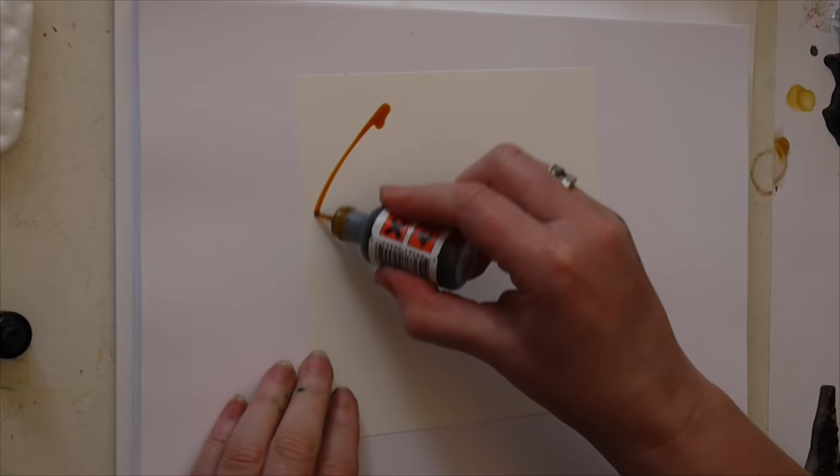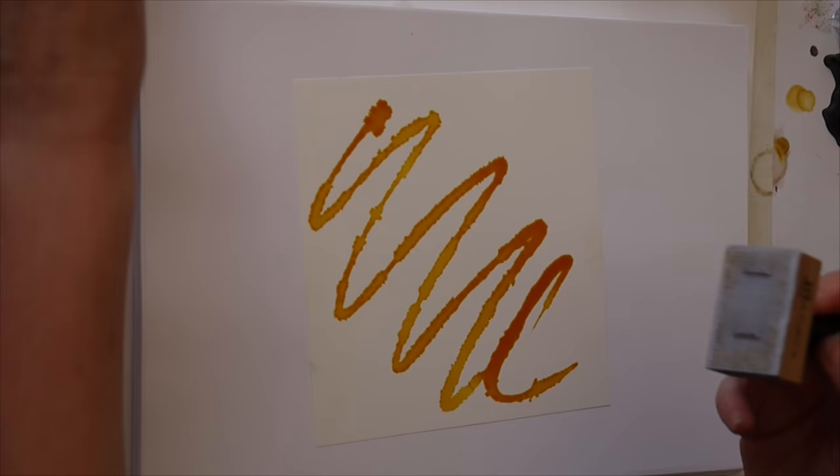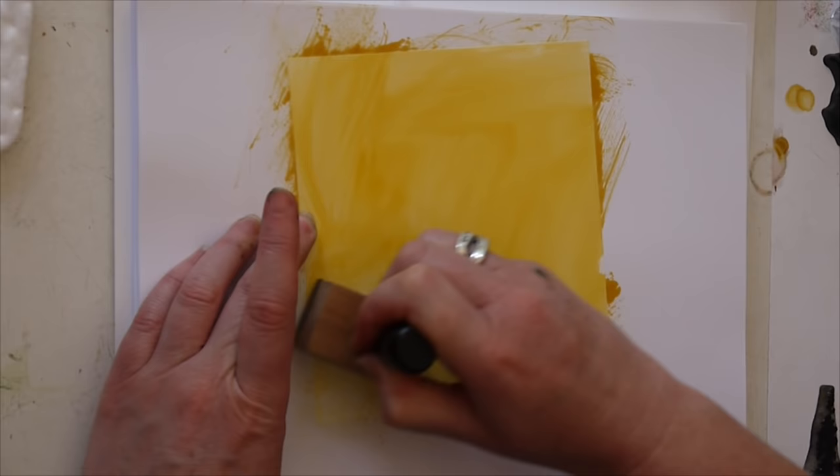Okay, so here we go. We're going to start with the cool set of inks. So this is our Sunshine Yellow. So just simply take that across the Yupo card, using our blending tool and a new lint, and we're just going to blend that first colour in to the card, spreading it evenly over the surface.